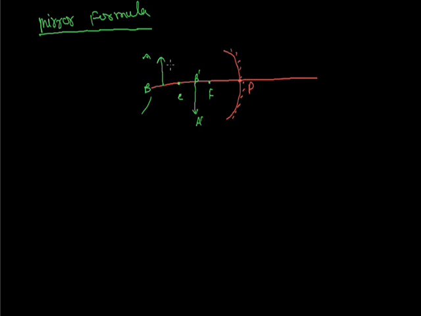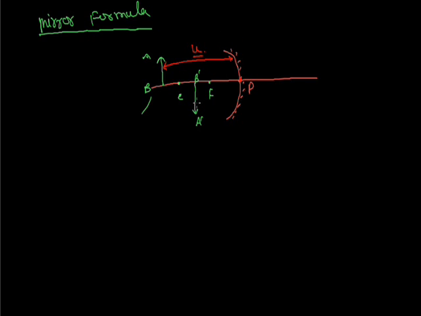Now, whenever we deal with distance, look at this point. This is the P point. Whenever we measure the distance of the object from the mirror, we have to define the pole, and all the calculations are made from the pole. So from the pole to this point is known as U, which represents the object distance.